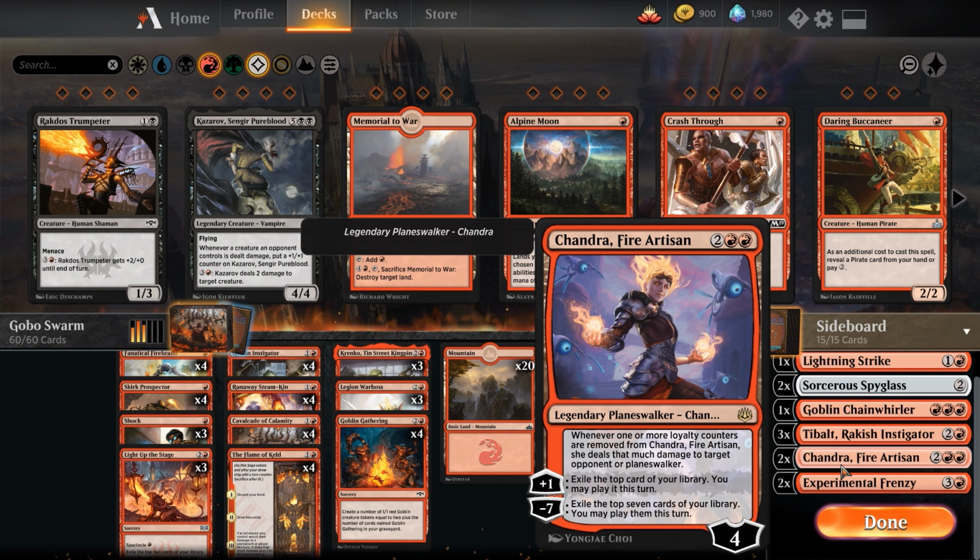So if we actually ultimate Chandra, we will deal 7 damage, exile 7 cards from our library, and get to play them this turn. It's not going to be too great as far as playing the spells, but the actual deal 7 damage should be enough to close out the game.